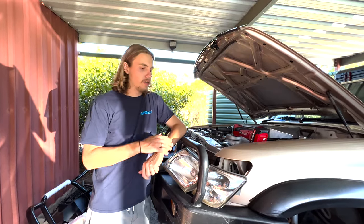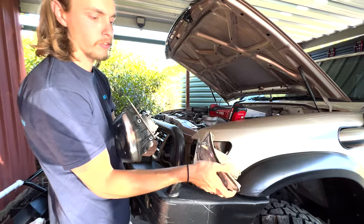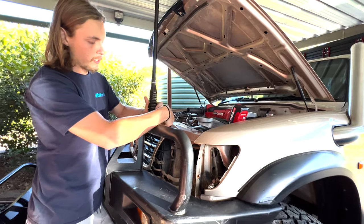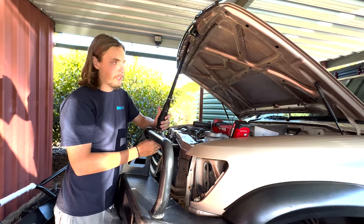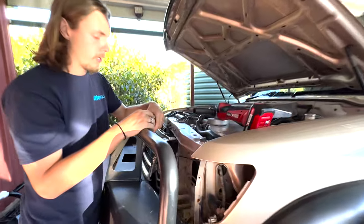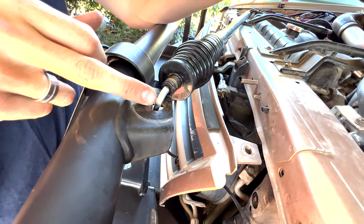Last night was getting a bit dark and late, but what we managed to do is get the headlights out — a couple on top, a couple on the bottom, a couple on each side. Indicators too, there's one screw holding them in and they pop out, so got both sides done. Another issue was the antenna — I managed to get an adjustable shifter and get the bolt out, but this one doesn't have a slit on the back. I've either got to pull the whole cable out, which is a real pain since my UHF is mounted in the roof console, or I can get the grinder and just grind a little slit on the back to get the cable out.